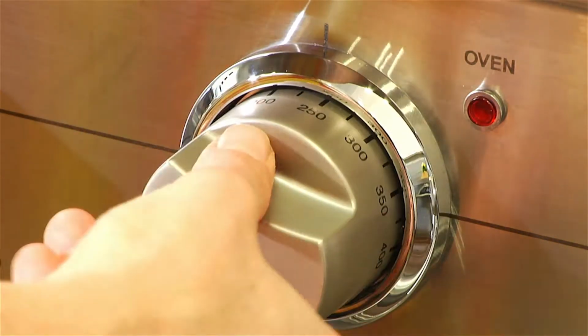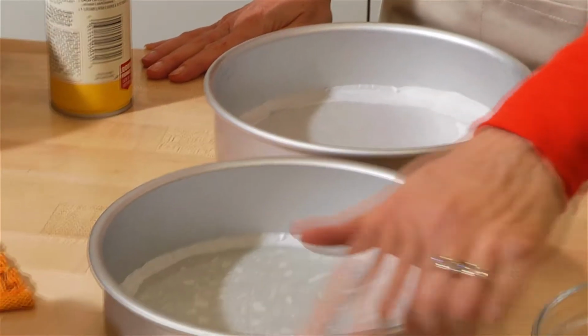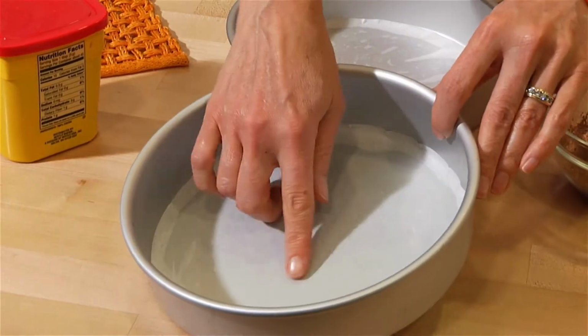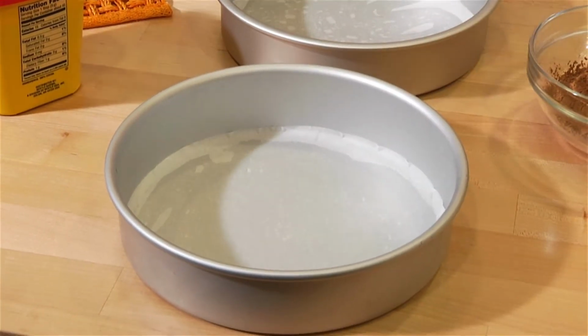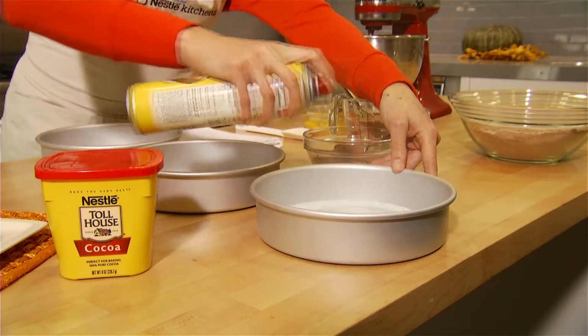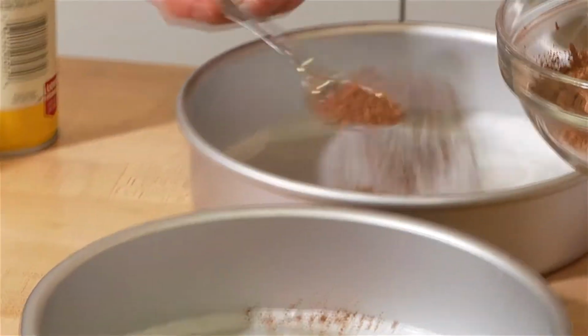To start, preheat the oven to 350 degrees. I've sprayed the bottom of 3 8-inch cake pans with non-stick cooking spray and lined each with a parchment paper circle. This really helps the cake to release easily. Now I'm going to spray the top of the parchment circles again with non-stick cooking spray and dust lightly with a little Toll House baking cocoa.